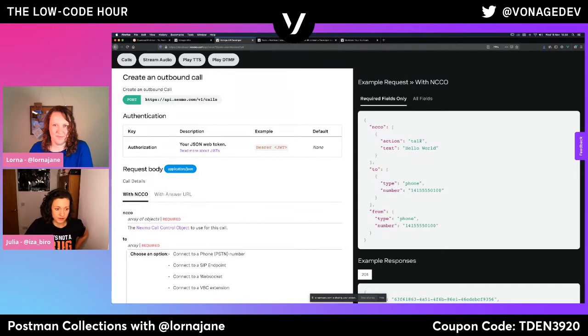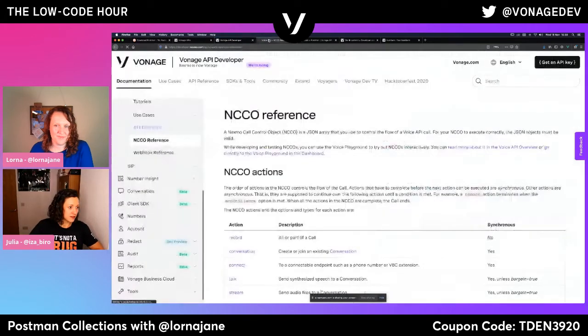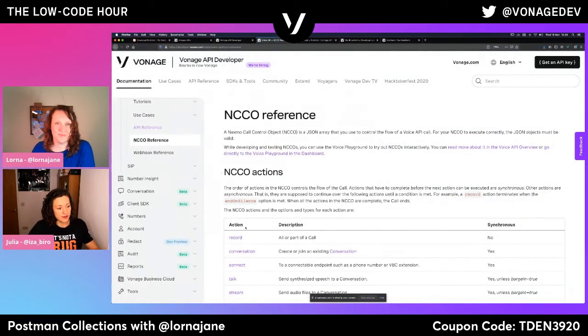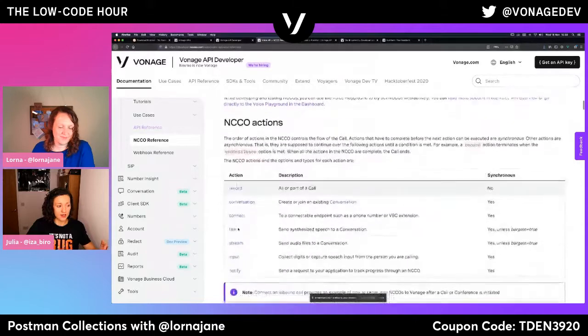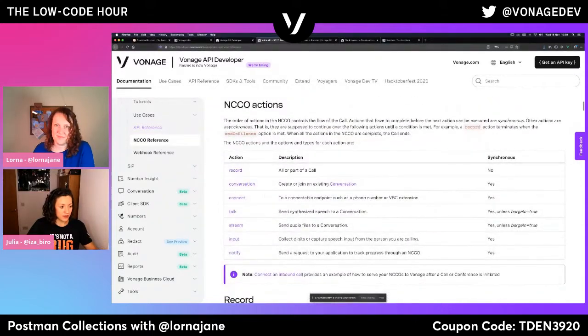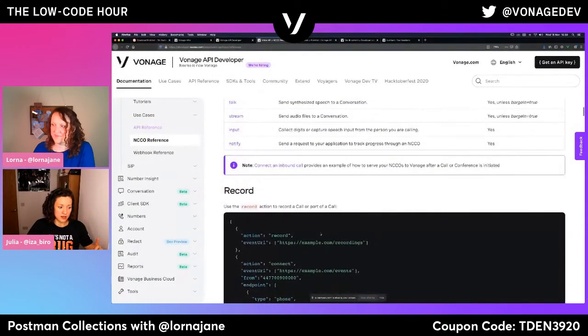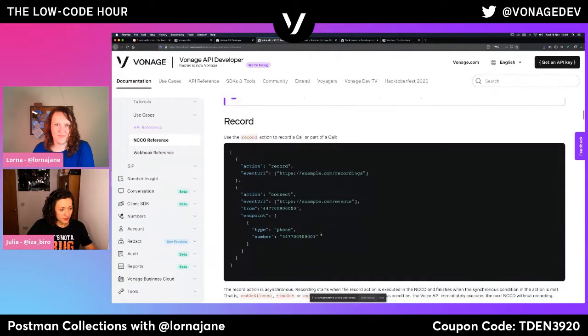You specify an action, and talk is one of the actions that could be. I'm pretty sure. Yes, I'm hoping this is the right link. Yes, this is the NCCO reference. So here you can see all the actions that you could go for and the description, and then how to use them. Also, you could use multiple ones, one after the other.